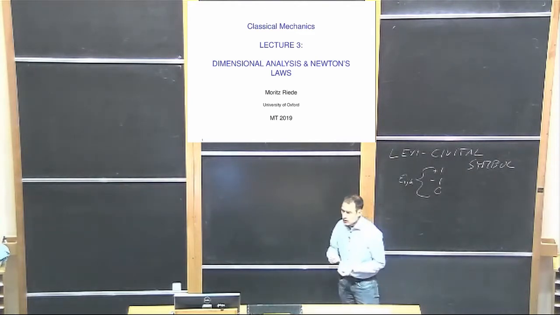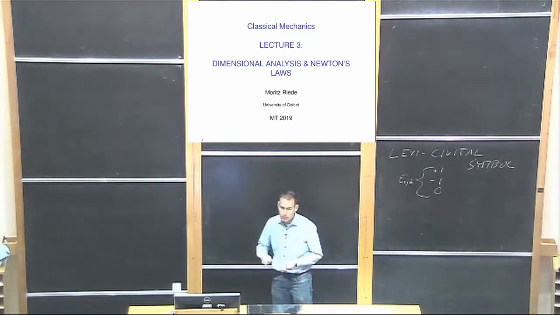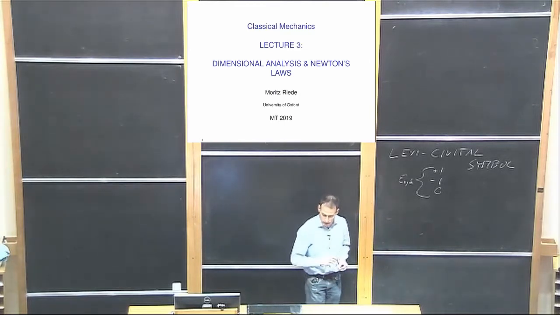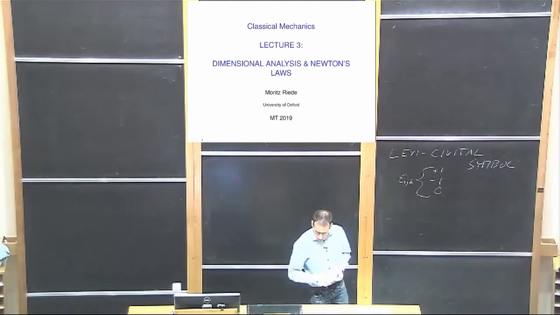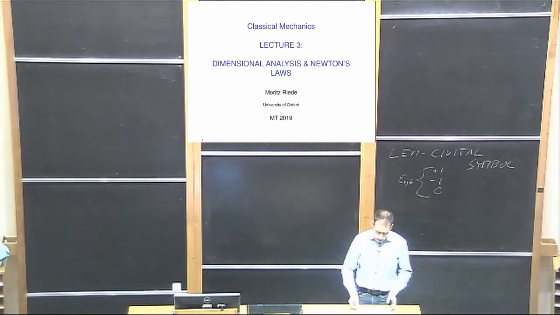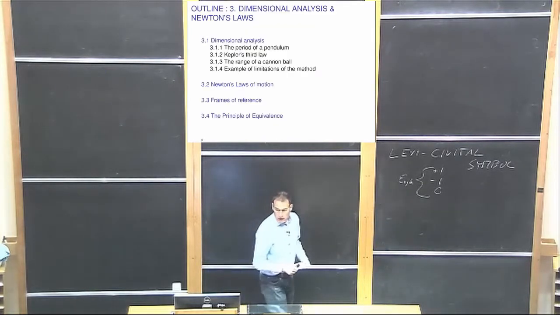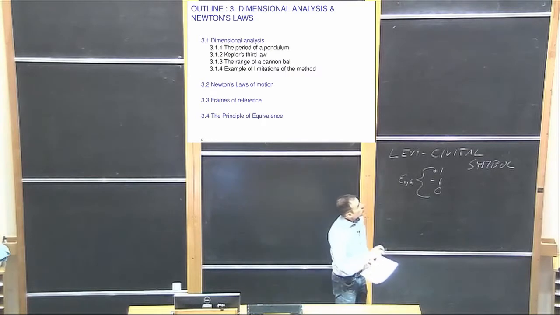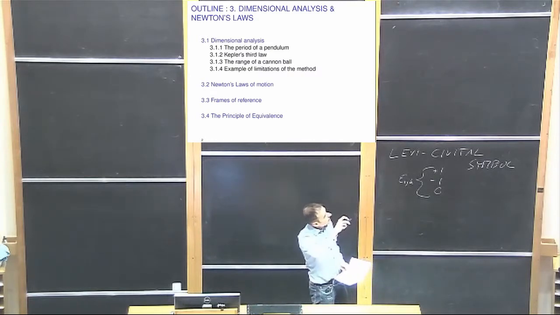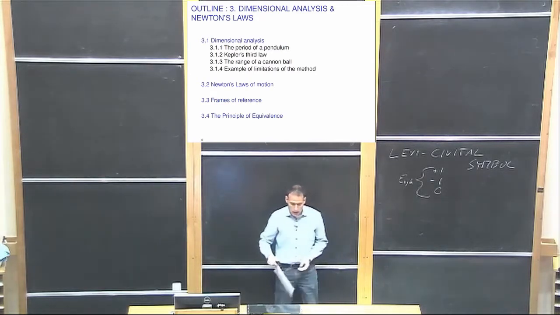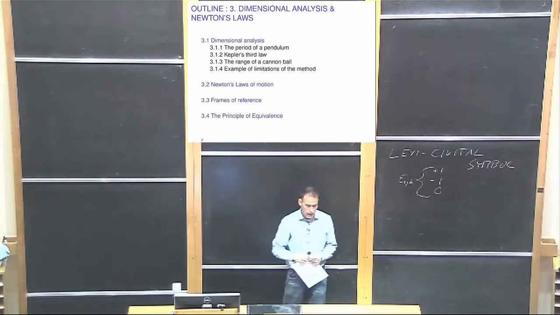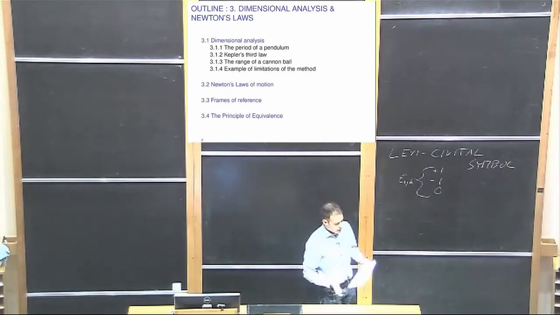And at the end I had to rush a little bit through the example of shooting the monkey. We'll revisit that today. So let's get started. So this is the outline of today's lecture. A couple of dimensional analysis, Newton's laws, frames of reference will be very important, principle of equivalence, and if we have time, at the end we'll have another example of the dimensional analysis.